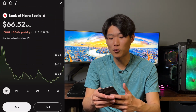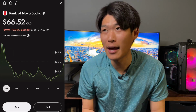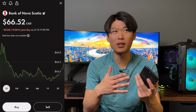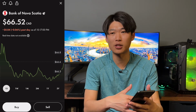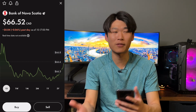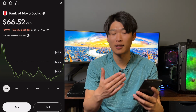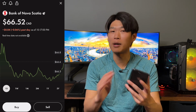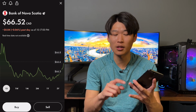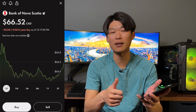Now, the upside for Bank of Nova Scotia in the long term, I guess we should talk about this, is that if you run some sort of numbers, I'm sure you'll find that there is an upside to owning Bank of Nova Scotia. But again, that is very long term compared to Royal Bank of Canada, which I do own and we will talk about. There is some potential here if you look at it that way. I'm not going to get into that because this video would get too long, but look into it and run some calculations on their dividend and the growth of this company and compare it to Royal Bank of Canada, another Canadian bank stock.